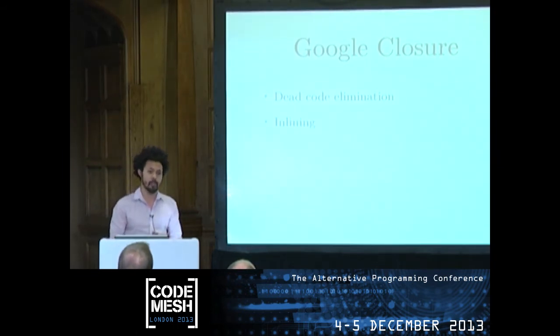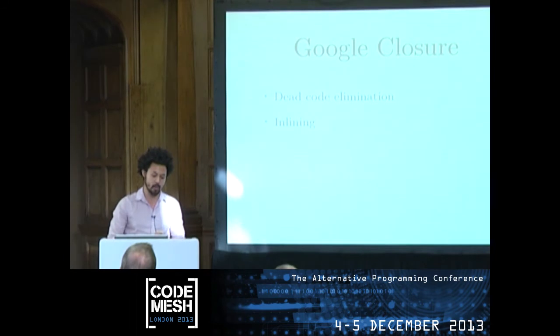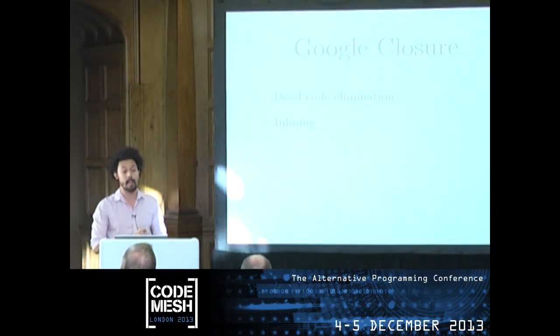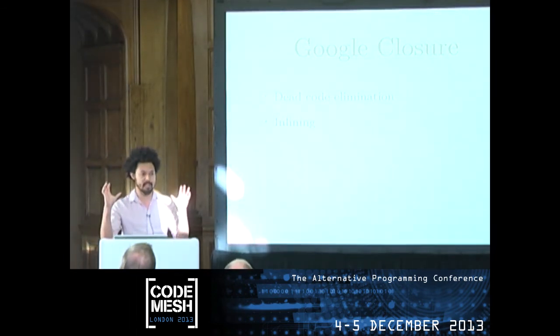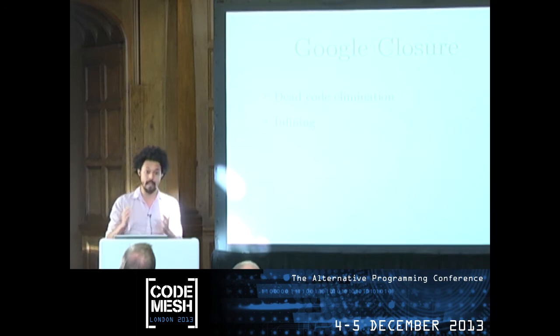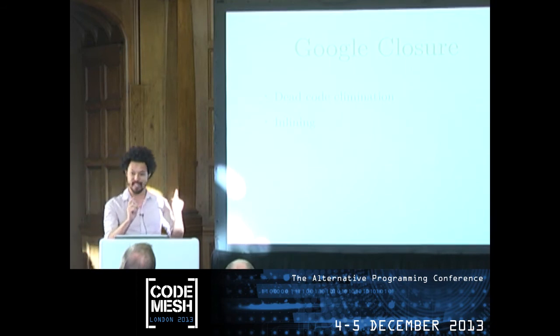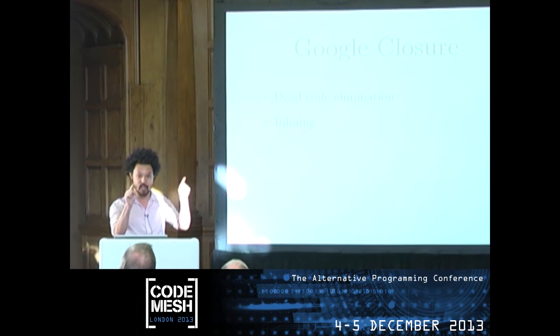The other thing that Google Closure does that's pretty awesome, so that we don't have to write multiple passes for this kind of thing in the actual ClojureScript compiler, is inlining. So for example, JavaScript is a statement-oriented language, right? It's not an expression-oriented language. Lisp is expression-oriented. If you're familiar with Ruby, Ruby is also expression-oriented. It's not statement-oriented. The only way to get expression semantics in JavaScript is to create closures, right? Or to create a function to wrap the statement.